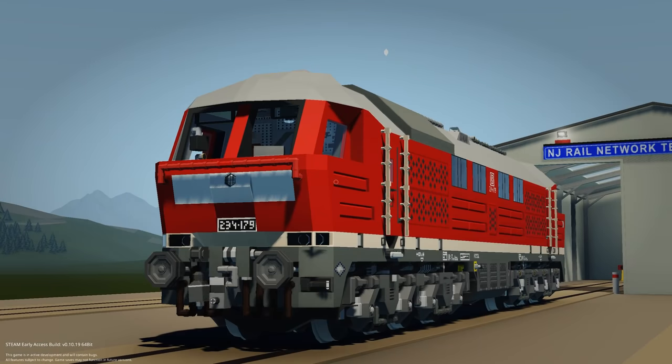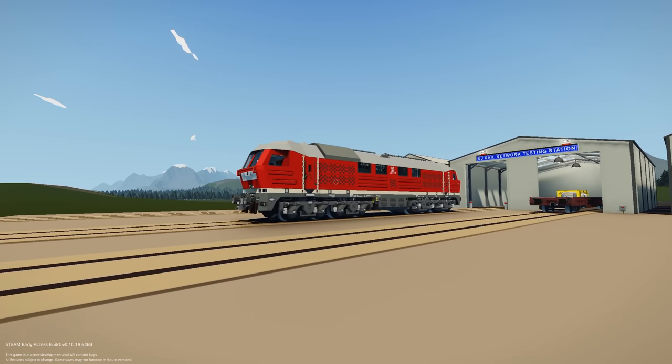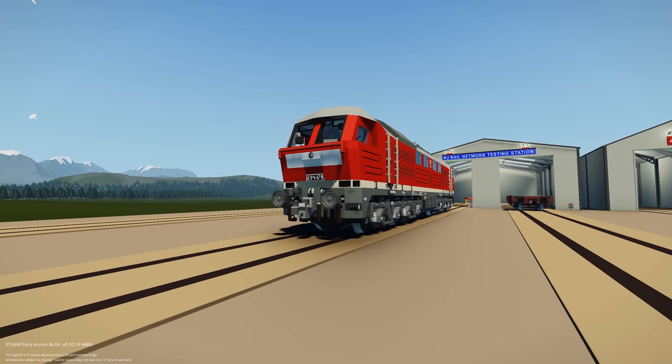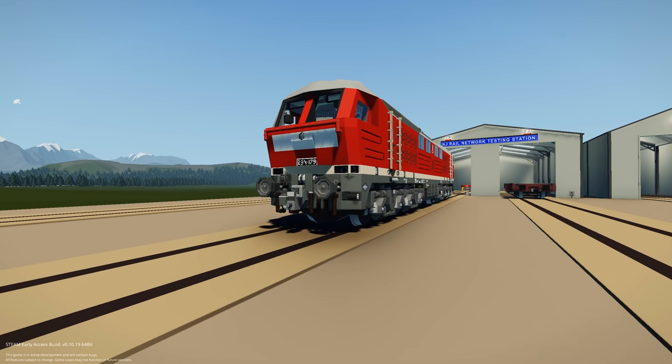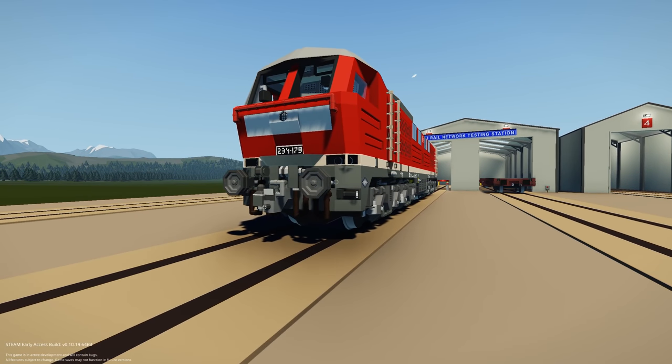And spawning the next one in, we have the DB234BR130 by Sir Murtak. Now, this is an awesome creation. As I know already, I've already checked it out on a top 5 video. It's been really popular in the workshop. But let's have another closer look and let's see how it works with all the testing stuff that we need to do with it for this build challenge.